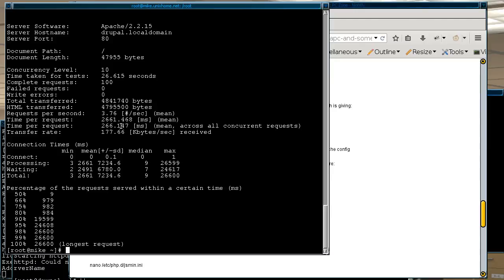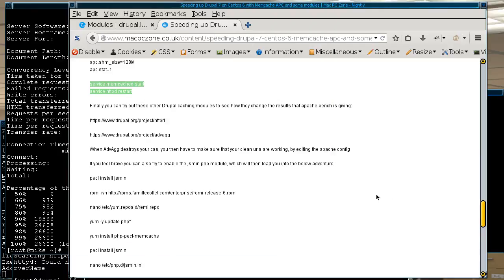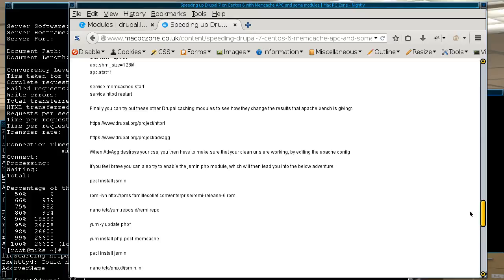Okay, it doesn't seem to be much change. Oh yeah, there wouldn't be, because I hadn't enabled the module.